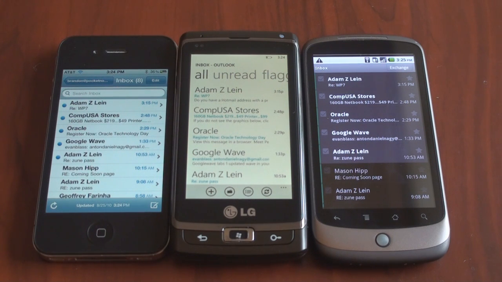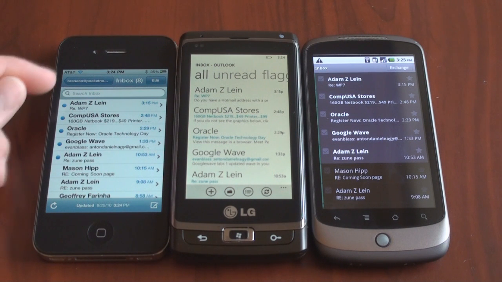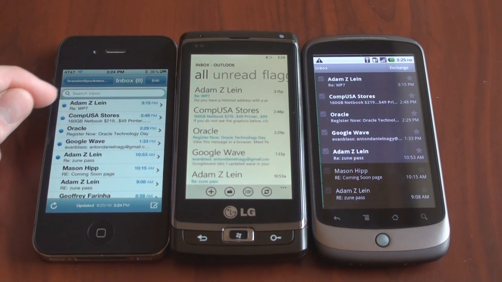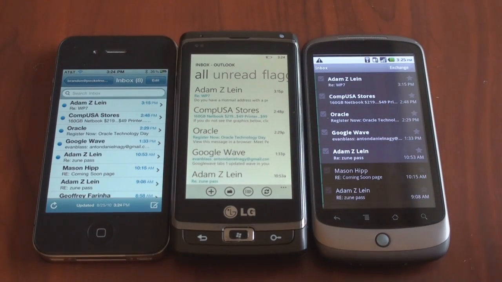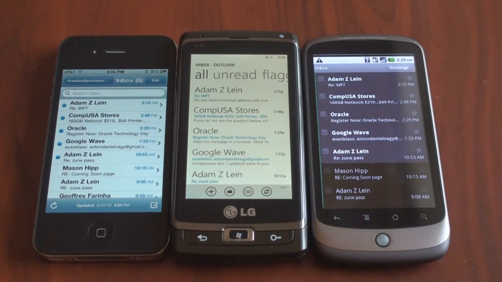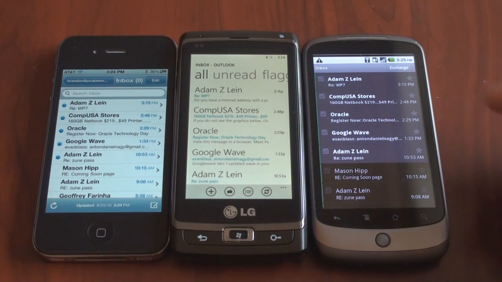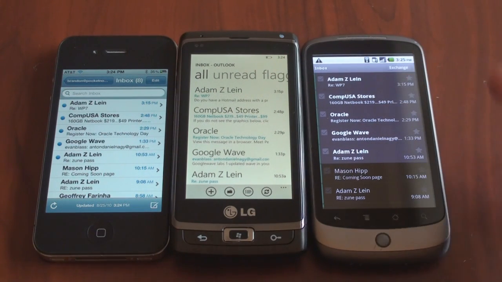So let's talk about the display of email. In iPhone, you can choose to have an email preview if you'd like, and so we have the name of the sender plus the subject and the time, but you can also pull in the first two lines of the email. Windows Phone 7, you don't get a choice, but by default, the way it comes out of the box is you get the name of the sender, the subject, and the first sentence and the time, which is good enough. And over here in Android, depending on the Android device you're using, it's much like the iPhone, how I have it displayed over here with the sender, the subject, the time, and you can also star or unstar certain items.